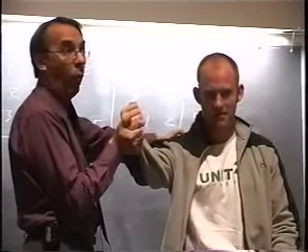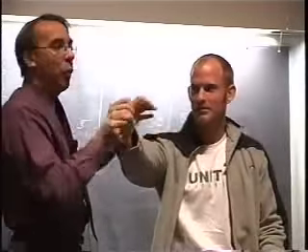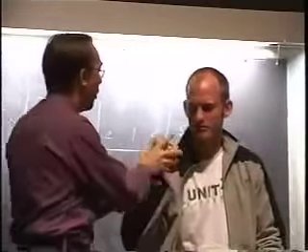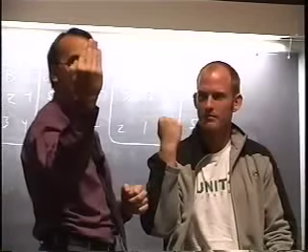Okay, push. Okay, what am I testing? He's pushing with the side of his hand. I need you to push with the back of your hand only. Now that's tricep. Okay? So don't let the person turn their hand on you. They have to push with the back of their hand in order for it to be tricep.